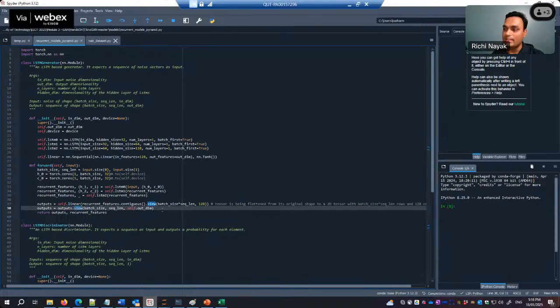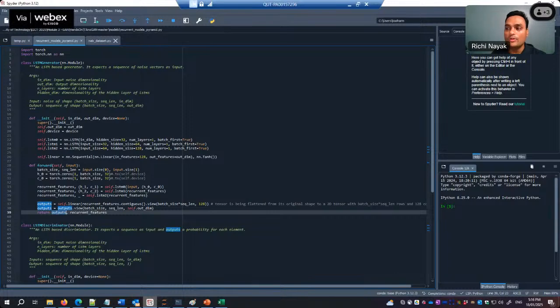because I manually flattened, I then manually stack them again. So I split them into batches again, and then return the output here. That was the output feature. Also, I'm returning the latent space as well, the second final layer from the latent space.